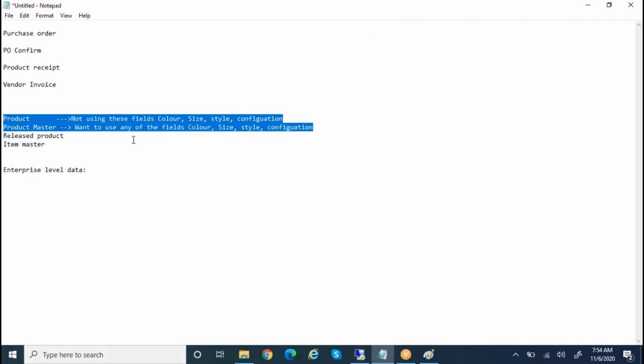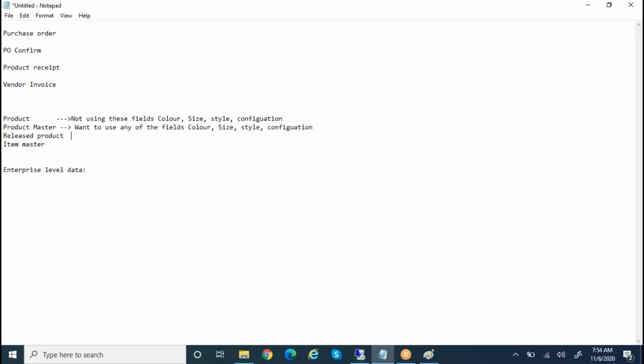So once it is released to multiple legal entities, if you map all the mandatory fields, then it will become an item. What are the mandatory fields?